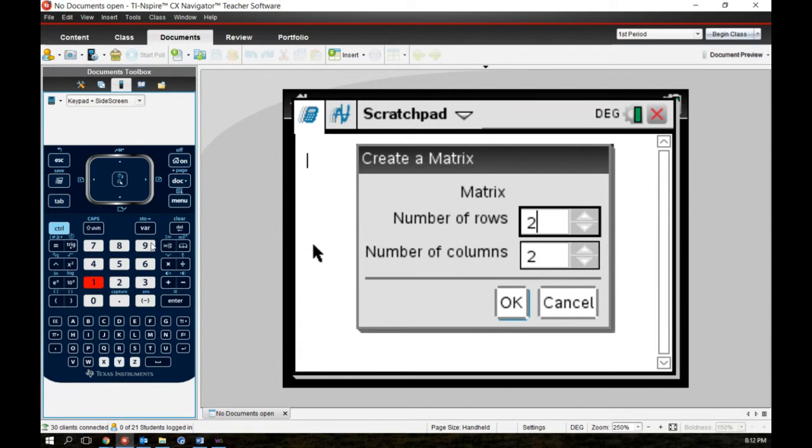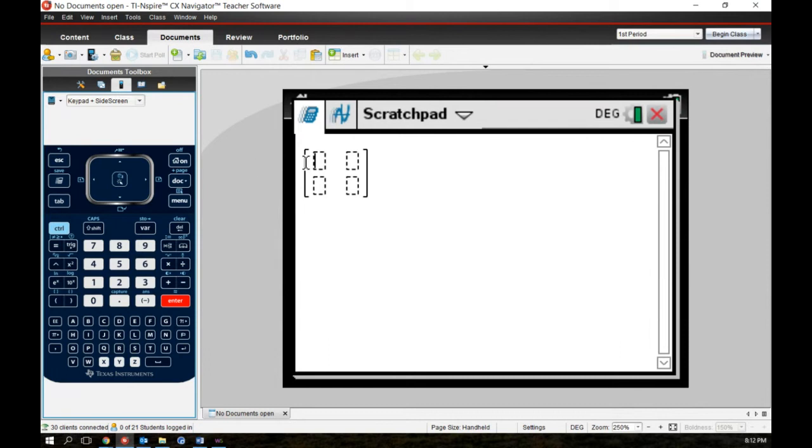Now look on your paper. The main matrix with the numbers in it. How many rows does it have? Rows go side to side. It's got 2 rows. So that's okay. We're going to hit enter. It's got 2 rows and 2 columns. Luckily, this matrix is the right size. These are rows here. Columns go up and down. There's 2 columns. So now we need to enter that first matrix that we have on our notes.